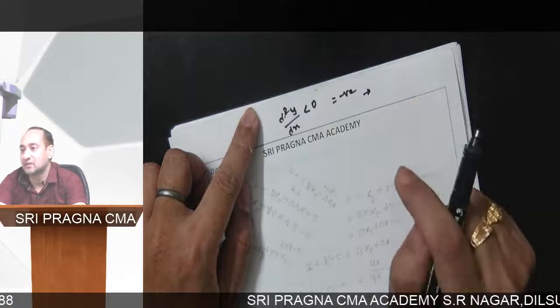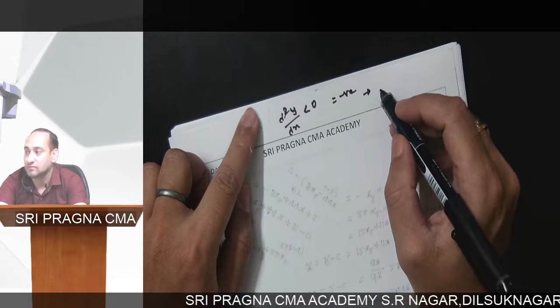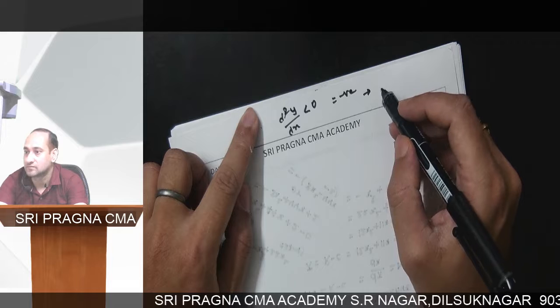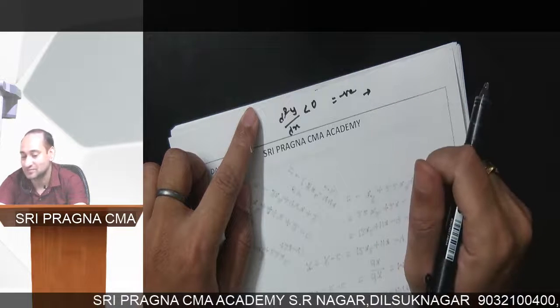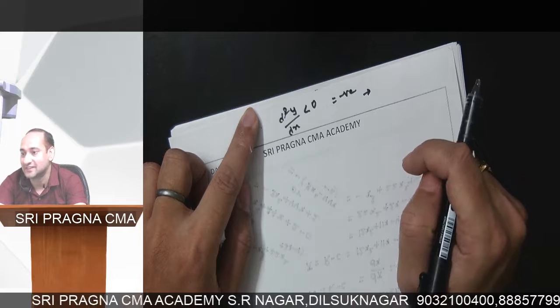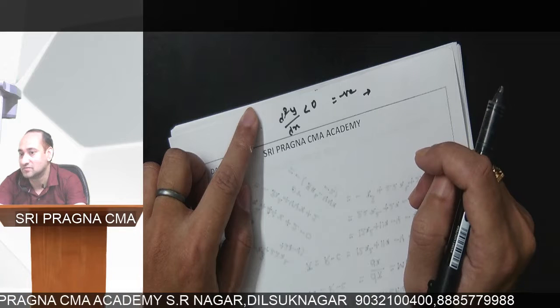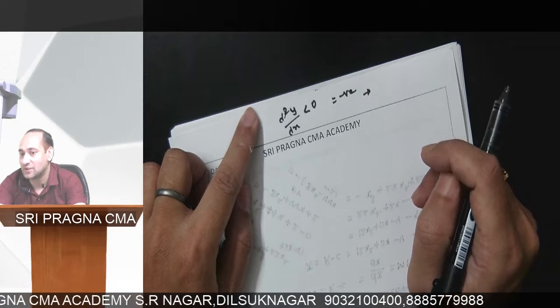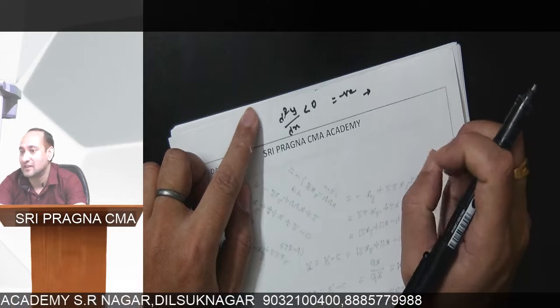When it was negative, what happened, minimum or maximum? Check your notebook first. Check it. We have done so many sums, then you will be able to recollect. What was the value? d2y by dx square.